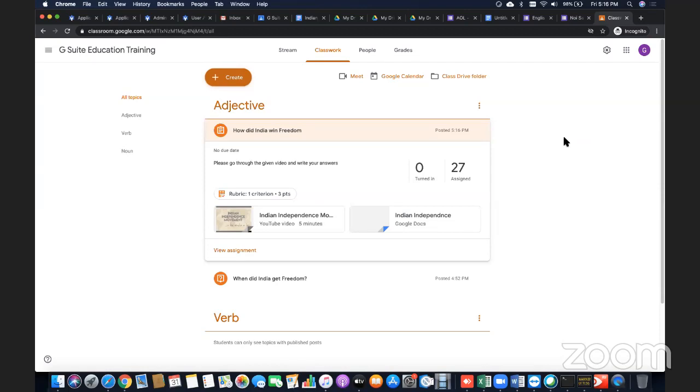Jai Hind, sir. Ji, ma'am. Sir, after assigning an assignment, can I edit the template I attach without having to edit each student's copy? No, ma'am. Once you have assigned it, you cannot edit the template because you are creating one copy for every student. So you are basically given the template and it's already there. And so if you have to edit the template, वो individually हर template को आपको edit करना पड़ेगा. Okay, thank you, sir.